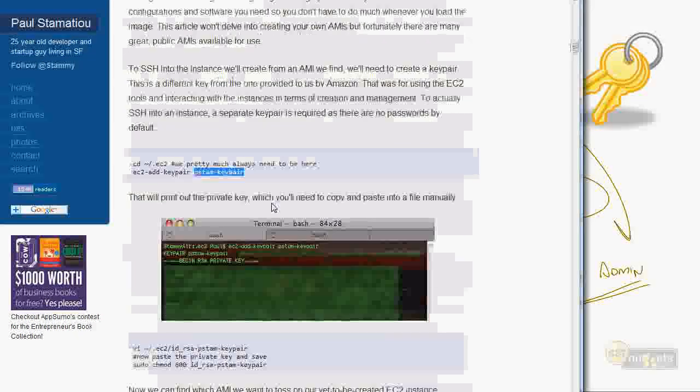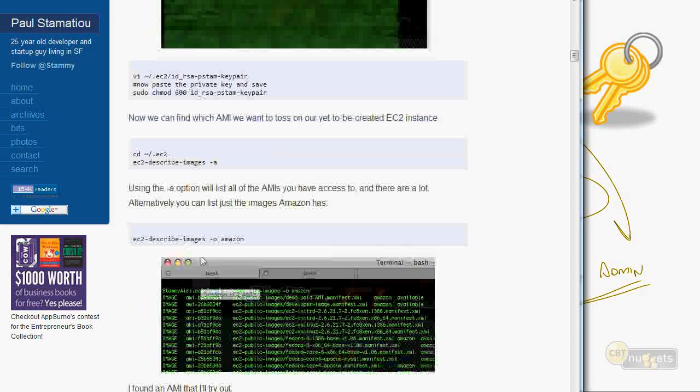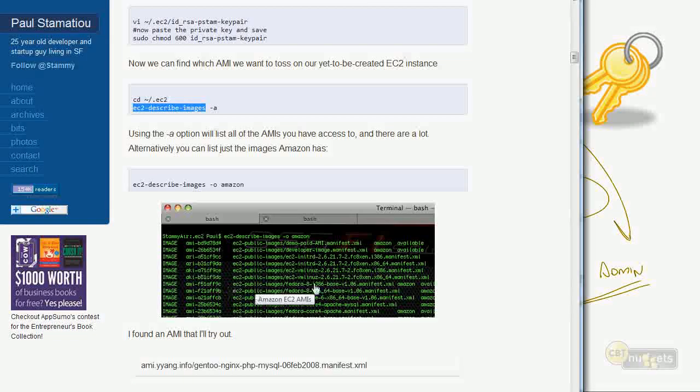So let me scroll down a little bit. This is again using OS X. They show using some more of the EC2 command line tools to list the images that you have and see what images are in your account from the command line. So we haven't even gotten into the command line tool. We're doing everything through the AWS Management Console right now. We'll get there, but this is just a sneak peek of what's to come.